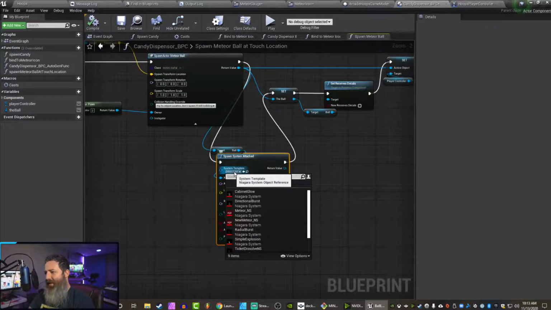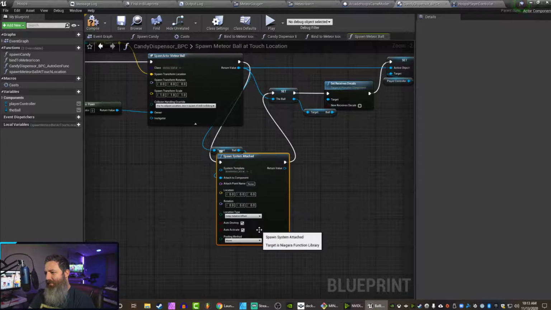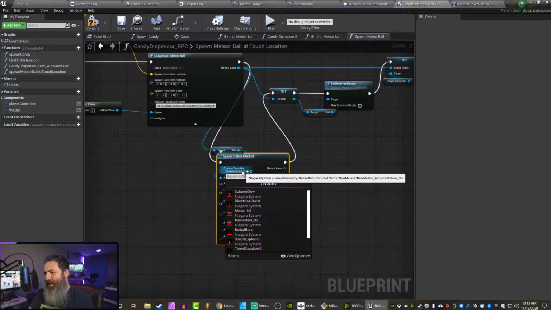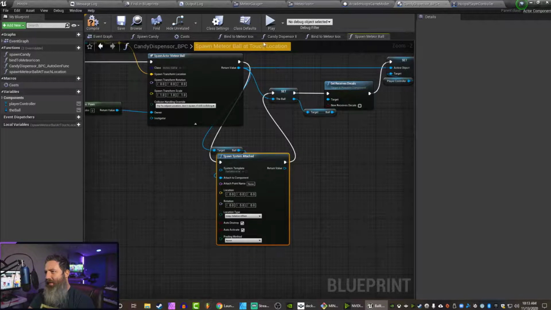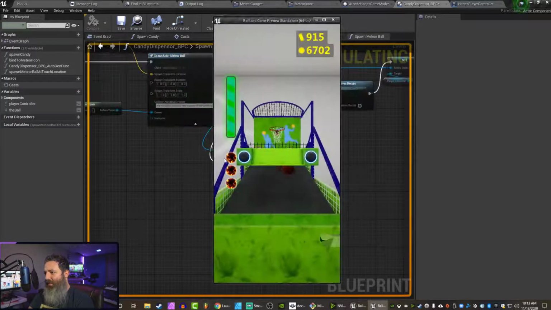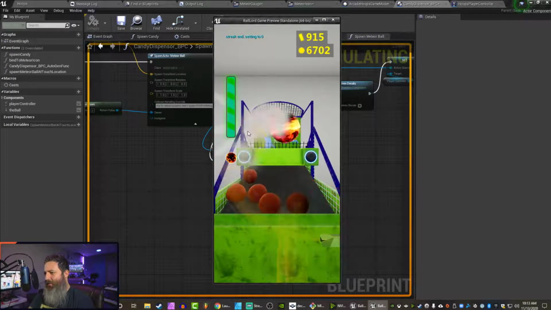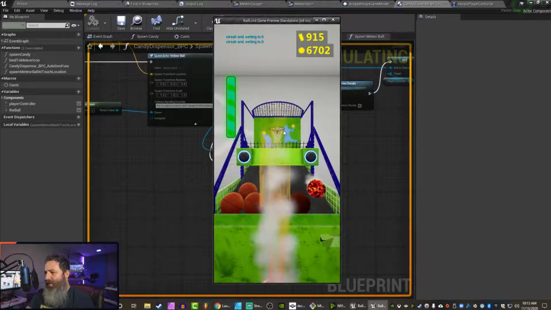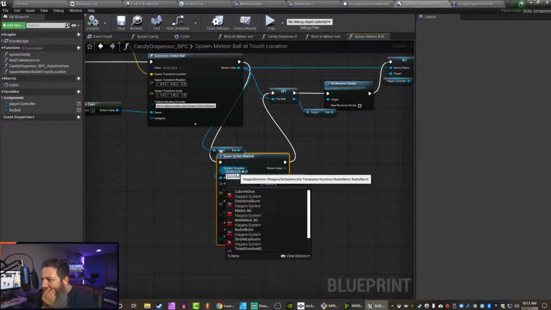Oh, I didn't pick a thing. Particle system. No, that's not working either.